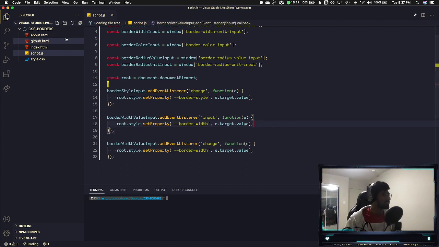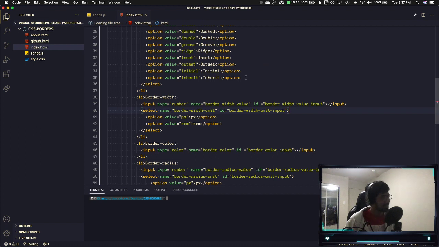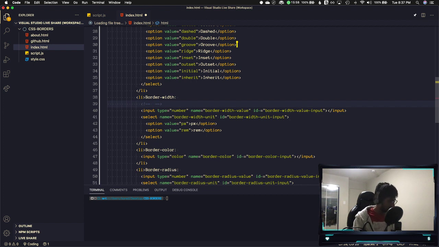All right, inside the HTML, you can look at the border width input, which is a number input. Whatever value we get will be something like 10. Now let's come to the script.